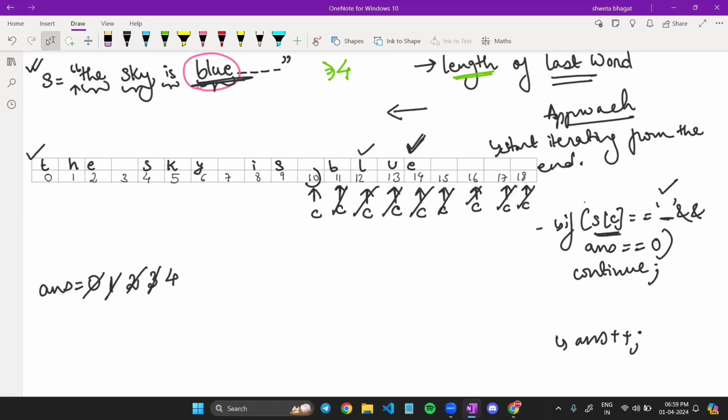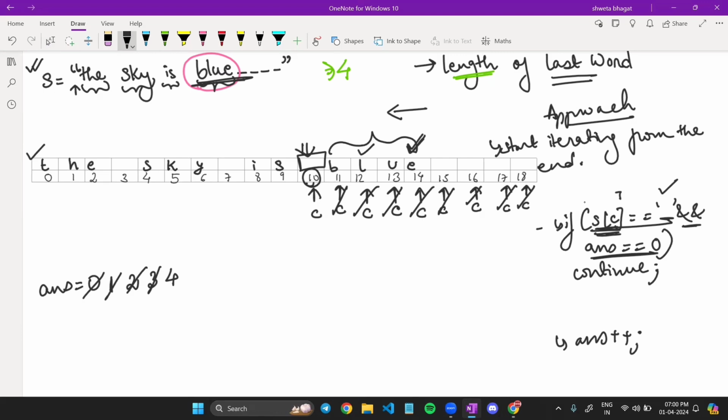So our current pointer is now pointing at the index 10 and we have a space over here. Now, if we check for this condition, that is, is our current element a space, this will give us a true because our current element is a space. But if we check for this AND condition, that is, is our answer 0? So our answer is not 0, right? It's 4 now. Now, you will notice that the moment we reach this 10th index, we have already got the length of the last word, correct?